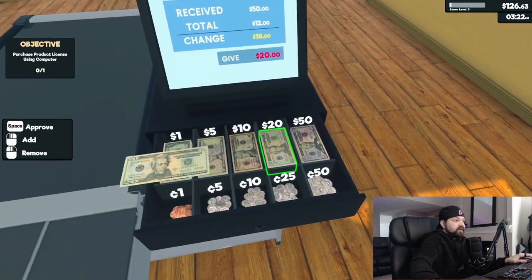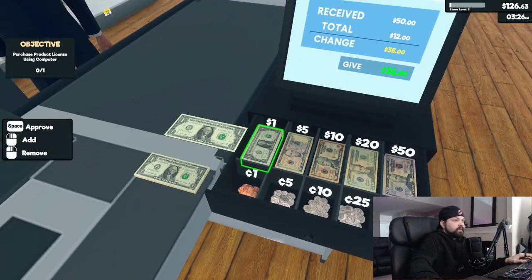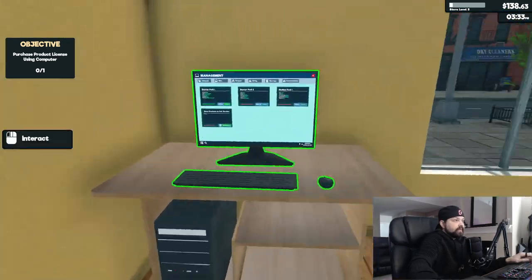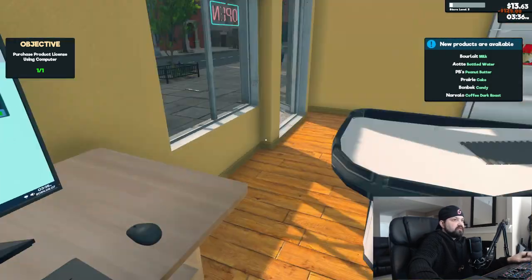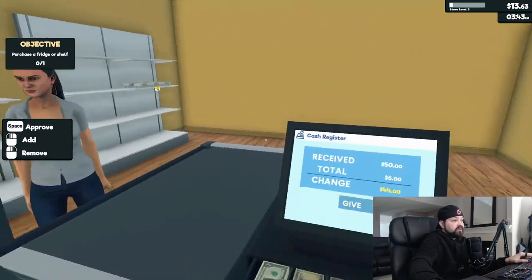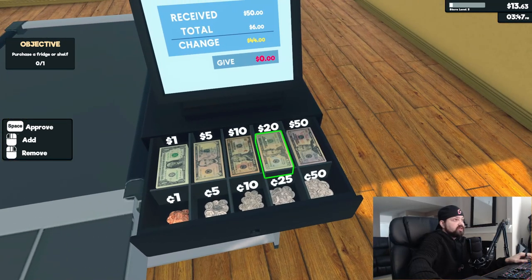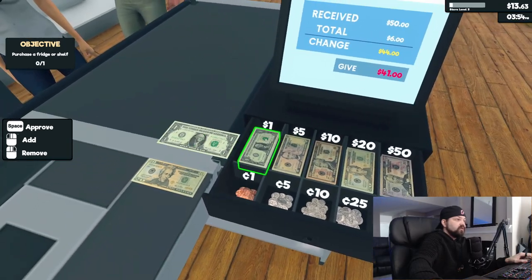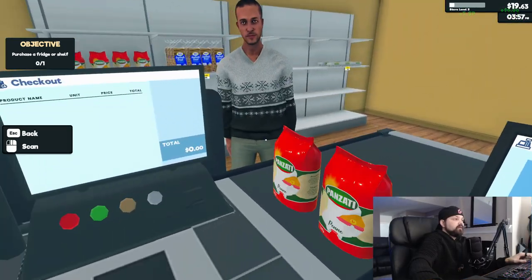Yeah. $38. Oh my god. Whoa. Don't you have smaller bills? No? Alright. That's fine. Let's go ahead and upgrade. Purchase this. Okay. New products available, but we're also broke. And no cereal. And she's taking the rest of her... You come in here and you buy a $6 item with a $50 bill. Why? Why?